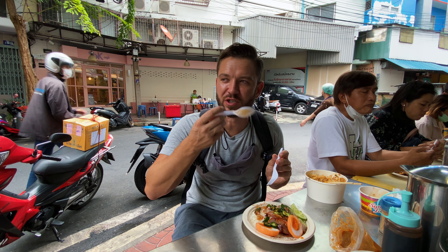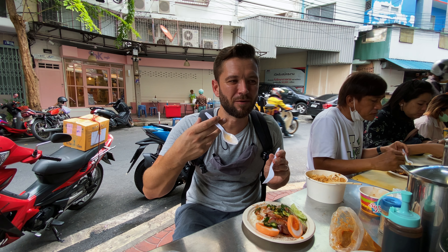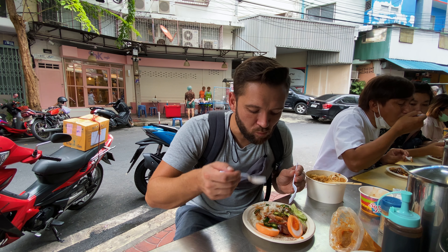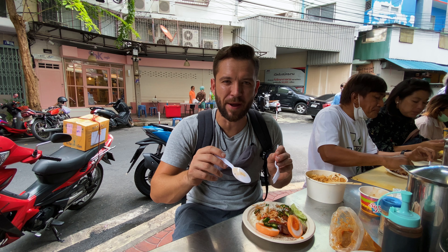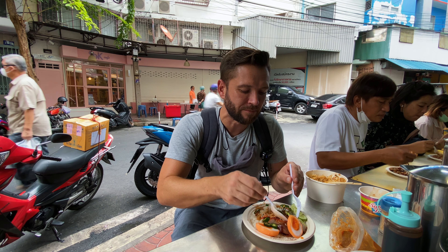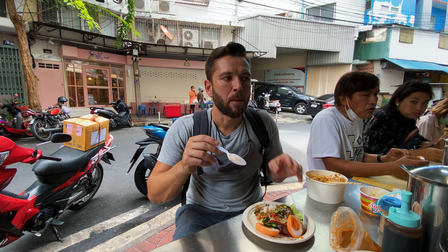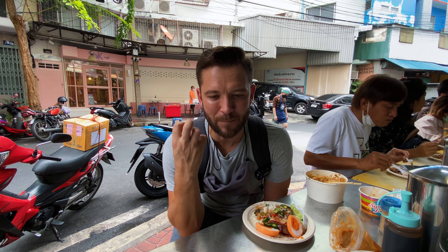This is definitely one of the better ones — it's got like a bean pasty kind of flavor to it. The moo daeng is great, very very lean without being too dry. The crispy pork is well seasoned and crispy but isn't that quintessential bubbly-skinned crispy pork — it's a lot thinner.